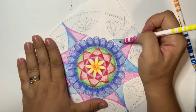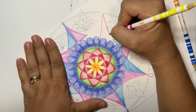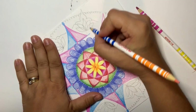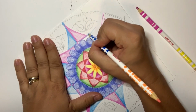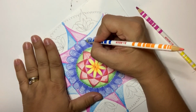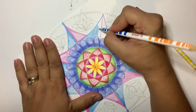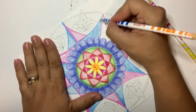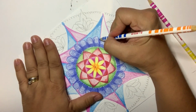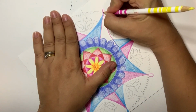This is blue, so the next part of the leg has to be pink or magenta. I go to the end of this big triangle, and in here I'm gonna go blue with blue color, making the lines properly. I'm gonna be painting this part. So it's nice because you can see every leg alternating colors, but again, you can decide if you want different colors or if you want to paint everything the same color. Just make sure in the borders you can apply more pressure and have this beautiful color degradation.